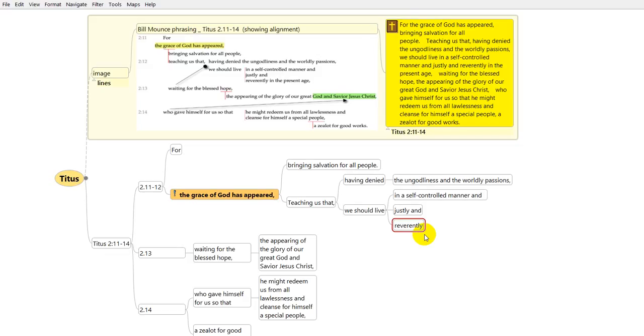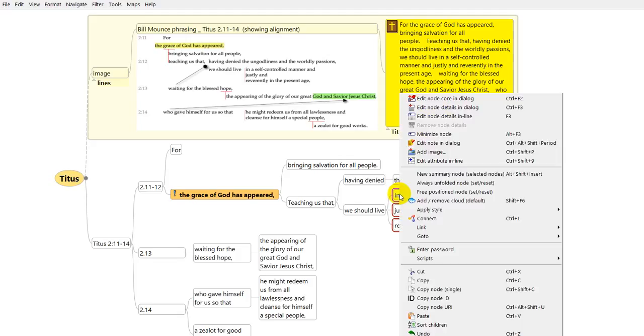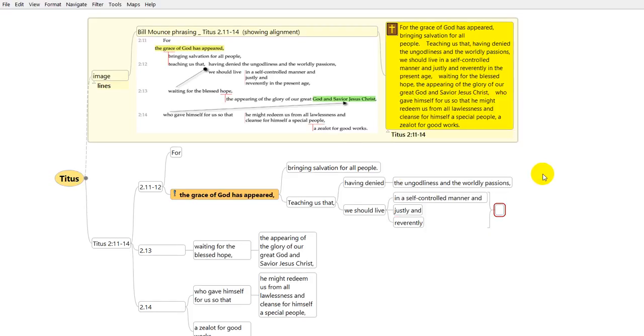So I'm going to delete that from here, and one way of looking at it would be to put in that it would relate to all of these. Now with these highlighted or selected, I'm pressing and hovering over one of them, clicking the right mouse button and putting in a new summary node. Now I have mapped that to be Alt-Shift-Insert. You may look here and see how it's mapped on your computer. But I'm going to click that and then press enter.